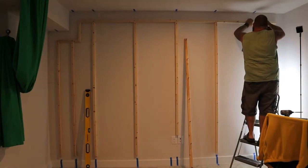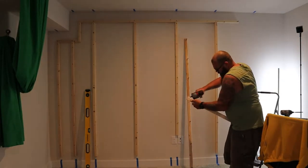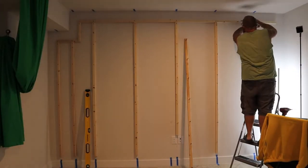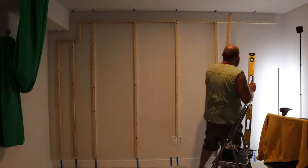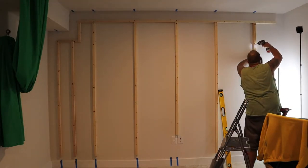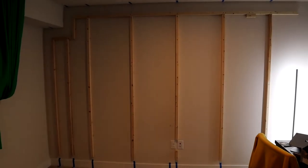We intentionally left the bottom open so that we can run wiring down behind the panels. As you'll see, when we put in the light fixtures, we fed those through one of the holes, and then that allowed us to run them all the way down so that we could plug them into the sockets.